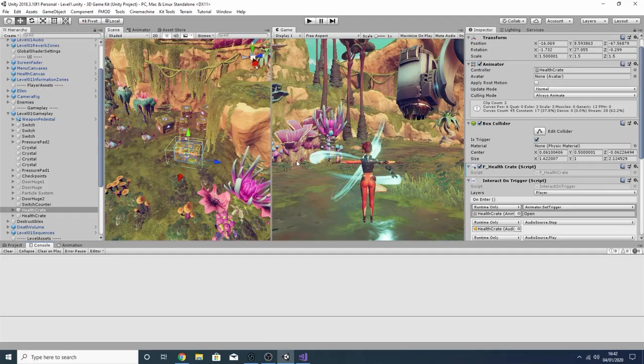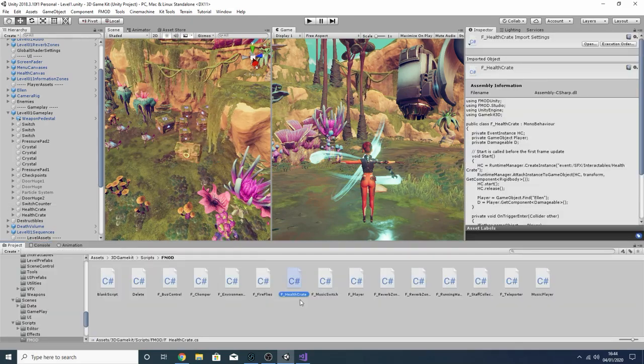Okay, so let's find ourselves the health crate that we attached our FMOD script to in module 3. Now, just like with the event, I'd recommend you use the same script that I created in the original lesson. If you've created your own script, then you may be able to follow along depending on how much of the challenge you completed, but if you wish to, you can find a link to the original script I created underneath this lesson, which you can then copy and paste for yourself to use.